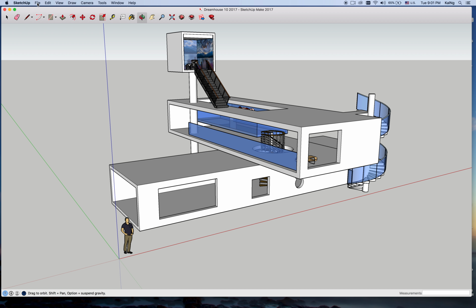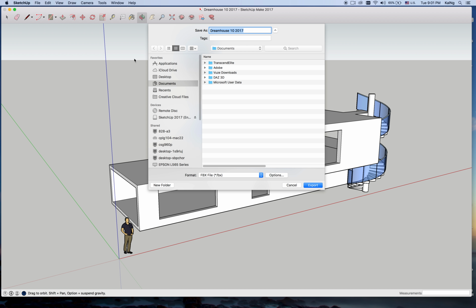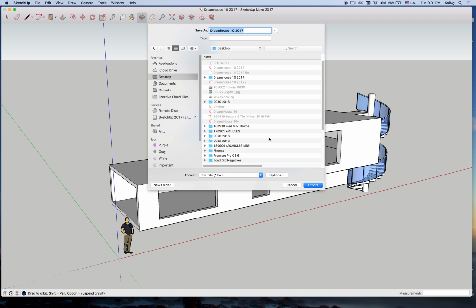So under File, we go to the export function, and obviously you want to export it as a 3D model. Alright, so in this window you come up with several selections of different formats of 3D model you can use. And for Unity game engine, we export it under the FBX format here. Okay, so you select FBX and you export your model on the desktop like that.